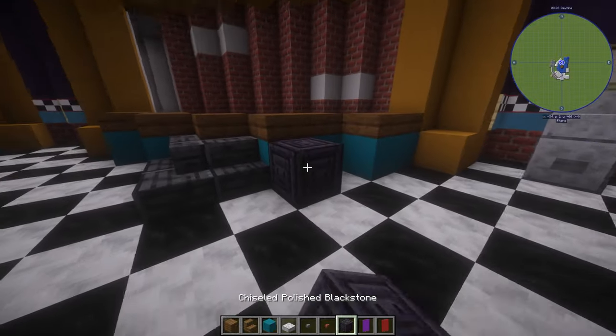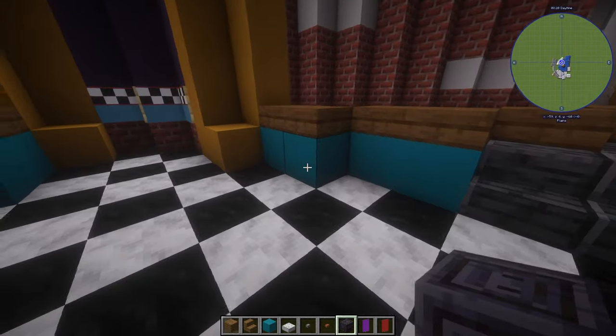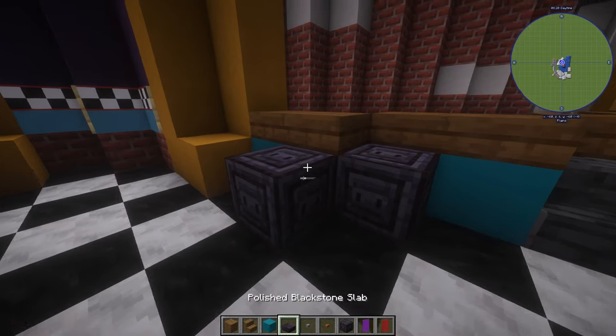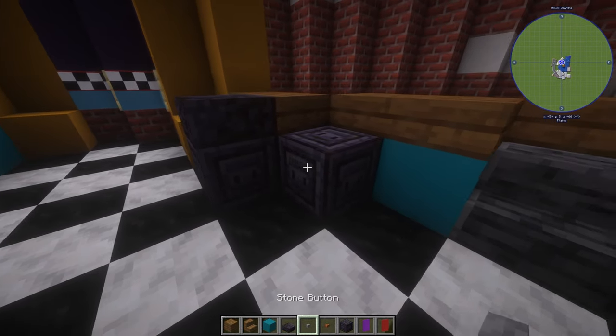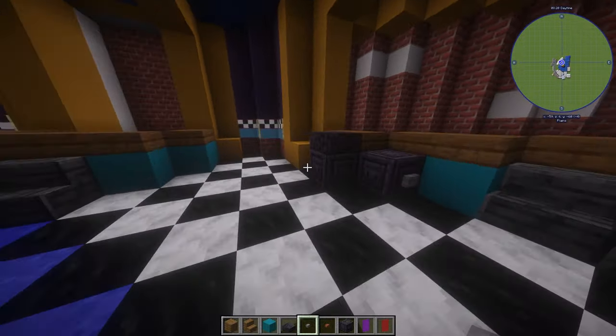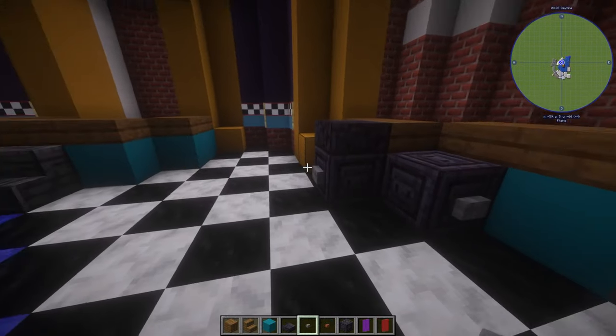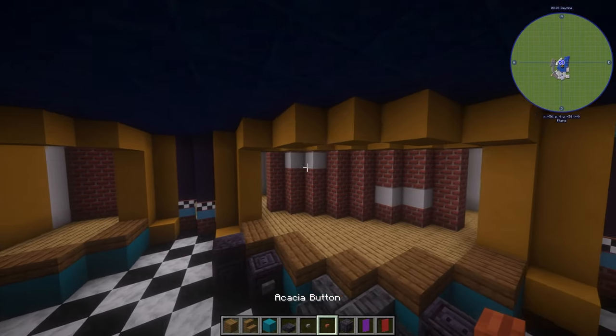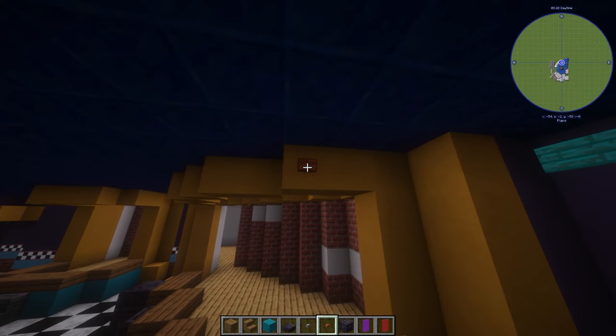We're going to go ahead and place 1 chiseled polished blackstone, 1 here, and then 1 here, along with a polished blackstone slab right on top. We're then going to go ahead and place a button like this, and a button right here. And then on this side, we're going to place 1 button facing this. No button whatsoever on that side. Now, with our acacia button, we're going to go ahead and place 1 right here.